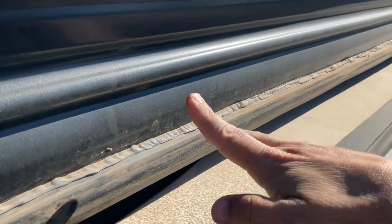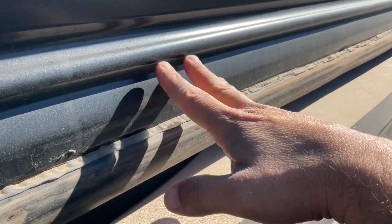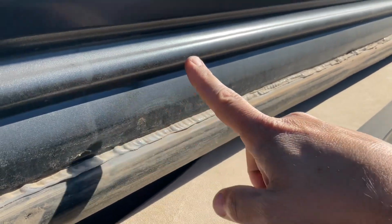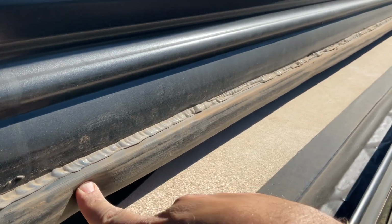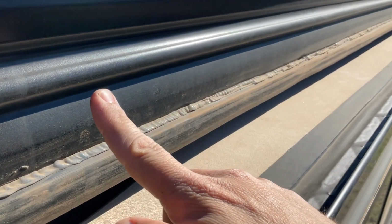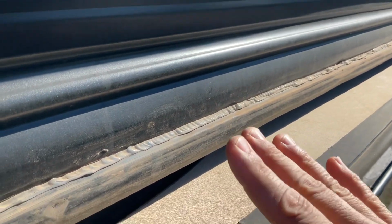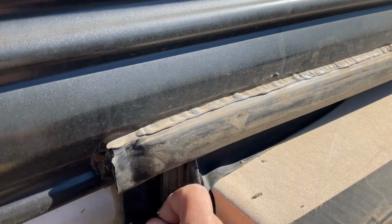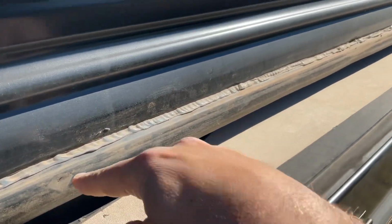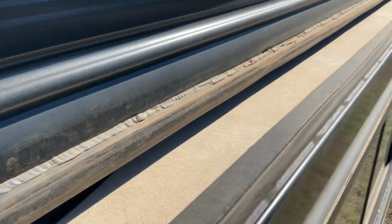Be sure when you're running the staples, behind this siding right here is an actual support that you're going to need to try to hit. So you actually run your staples at an angle through this plastic trim and do what you can to hit the support. So once that's done, get as much of this old silicone cleaned up as you can. Reinstall this seal here, and then go to the hardware store or go online.